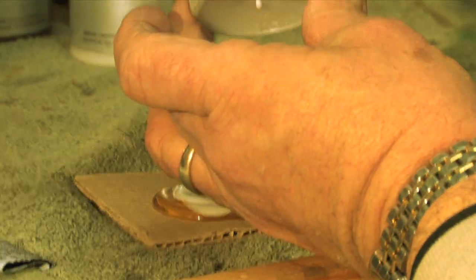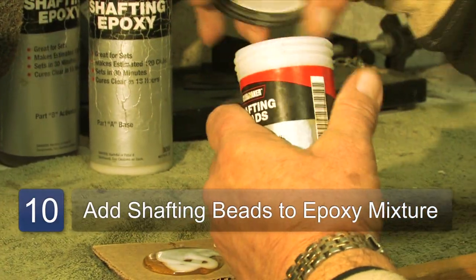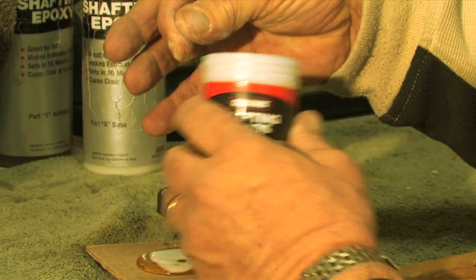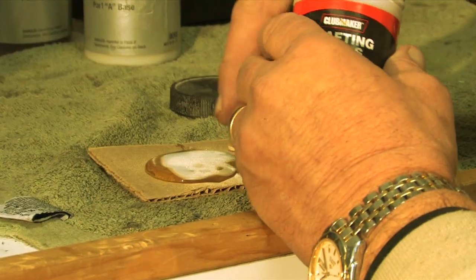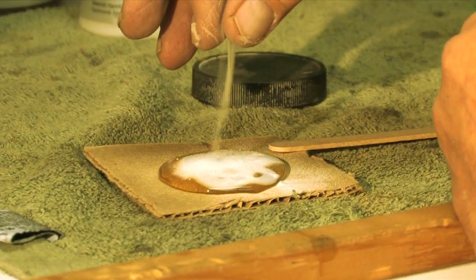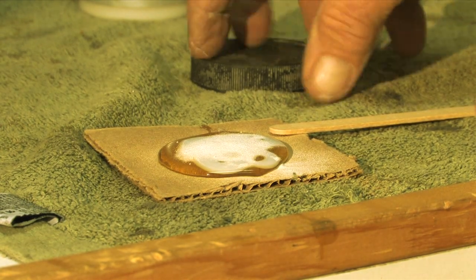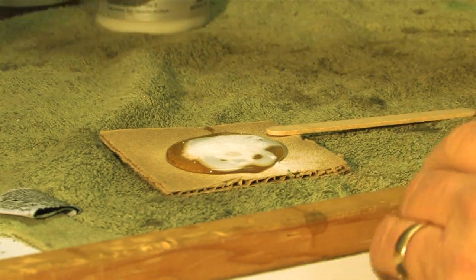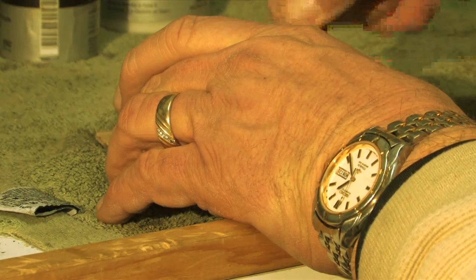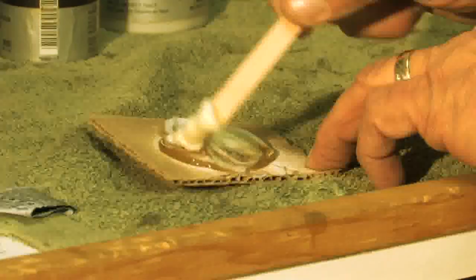These are what's called shafting beads. Shafting beads are very, very tiny, perfectly round pieces of silicone. A lot of people do not use shafting beads. I like to use shafting beads because it's like putting ball bearings around the shaft inside the hosel, and it makes the shaft go into the hosel absolutely perfectly straight. It helps align the shaft. It costs a little more to use shafting beads, but I think you get a much better product. Now we just mix all this together.